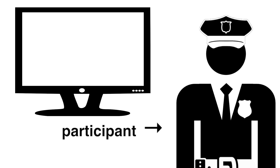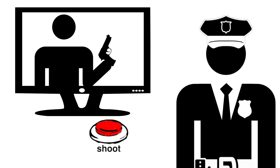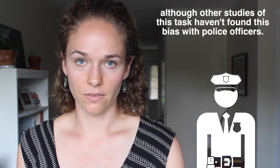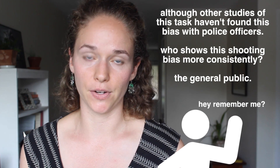The distinction between explicit and implicit biases can also inform our national conversation about police shootings of unarmed black men. Psychologists have studied how unconscious stereotypes might lead to implicit bias using a hypothetical shooting task. Participants are quickly shown a person with an object — sometimes the person is black, sometimes white; sometimes the object is a gun, sometimes something neutral like a wallet or a cell phone. Participants are instructed to shoot when they see a person with a gun, but not shoot when they see a person with a neutral object. Some studies found that police officers are more likely to shoot an unarmed black person than an unarmed white person. Implicit bias affects all of us, but the stakes are much higher for police officers making real-world decisions, not just on a computer screen.